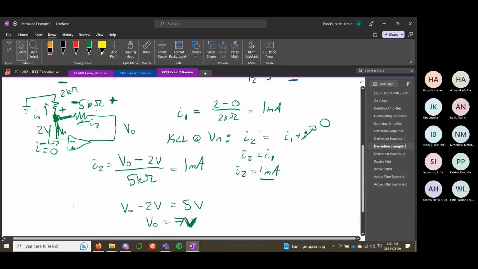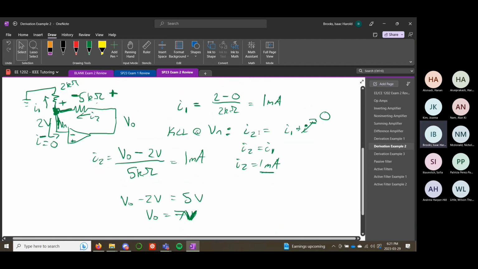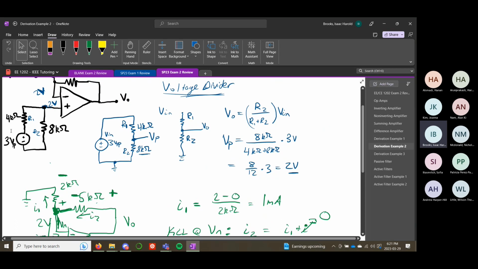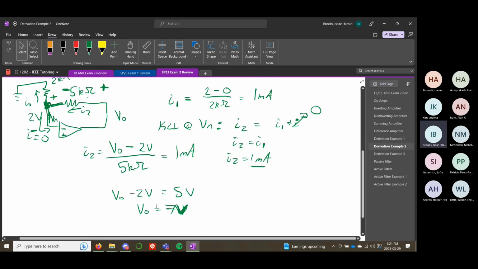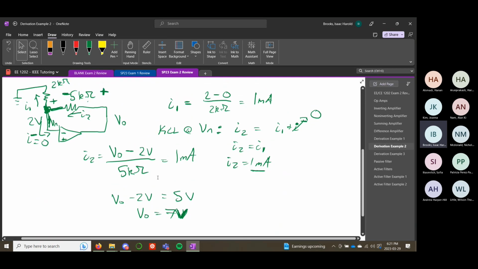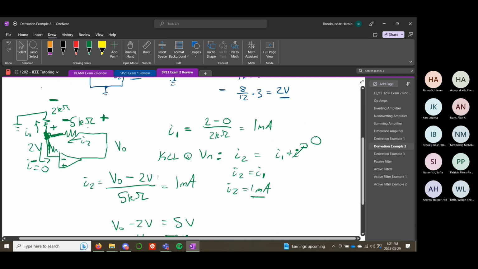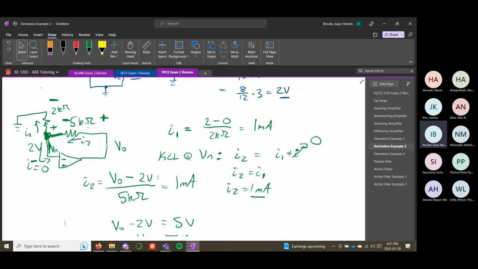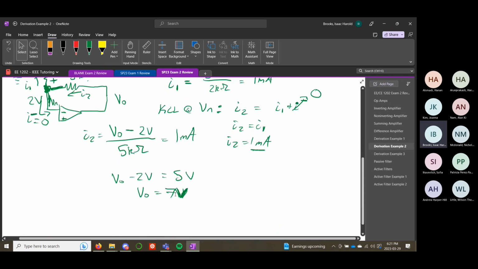This one, it looks like it's non-inverting. The way that we found our output voltage, our input voltage was, what, 3 volts? And our output voltage was 7 volts, so it was non-inverting. There might be some times when we find that the output voltage is negative. And remember, it's inverting if the output is negative and the input is positive, or vice versa. But this one we found to be non-inverting.